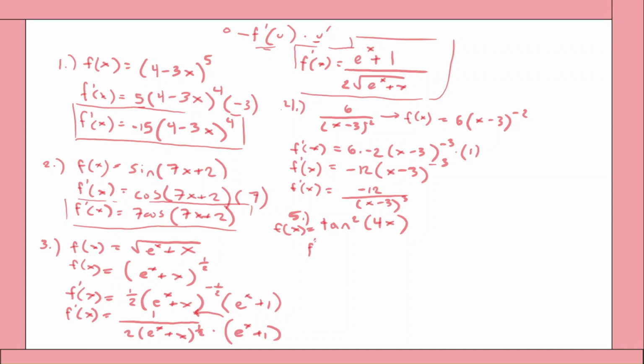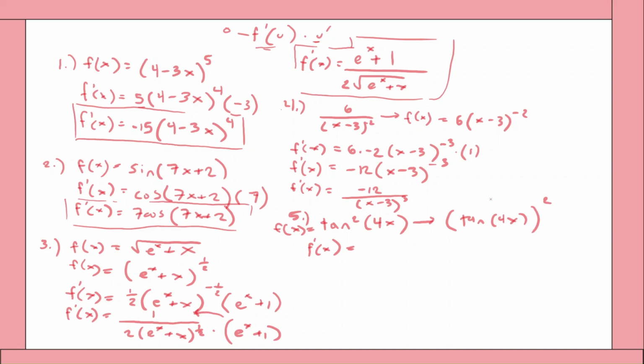Well, it's helpful to rewrite this in a different way. We can rewrite this as the tangent of 4x, and then this whole thing is squared. It's kind of just inferred that you understand that this is what it's telling you. But if you don't remember, don't worry, just rewrite it. It doesn't take that long, and that way you don't make a mistake. We're going to do the same thing, but we're going to work our way from the outer to the inner.